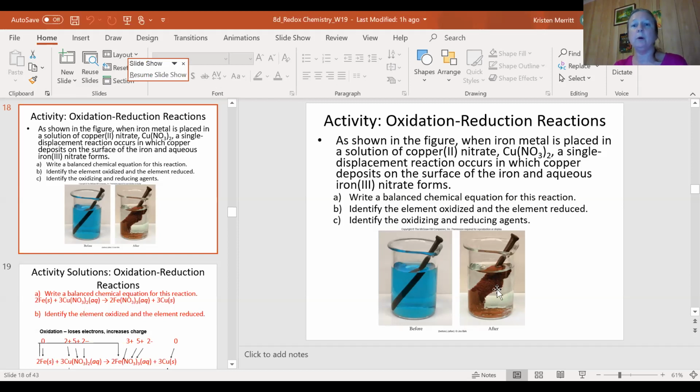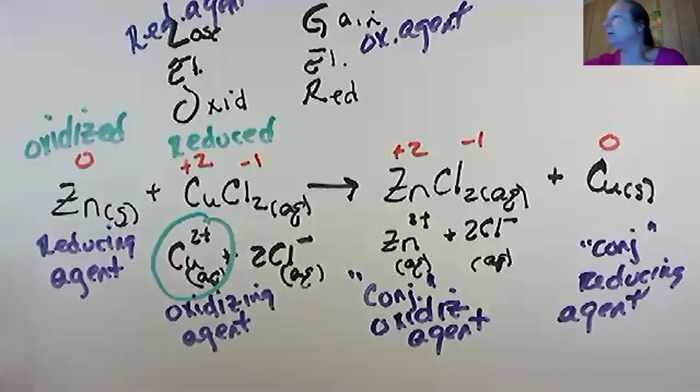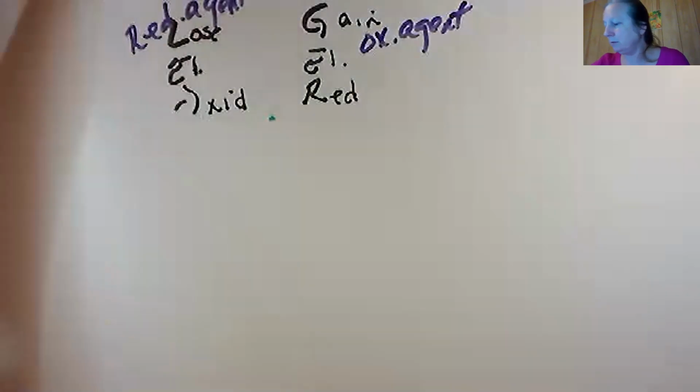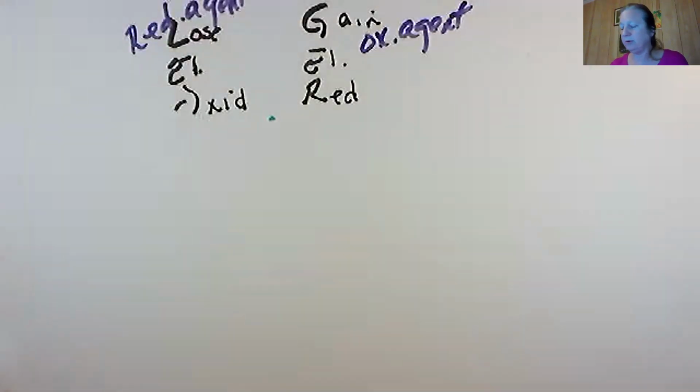So we're going to write this. We're going to go through the entire process because this is the lab that you would normally be doing. And so we're going to pretend we're doing it. So we're going to write the equation. You're going to identify each of the agents, what happens to them, and what their oxidation numbers are. Because this is something you'll need to know how to do.